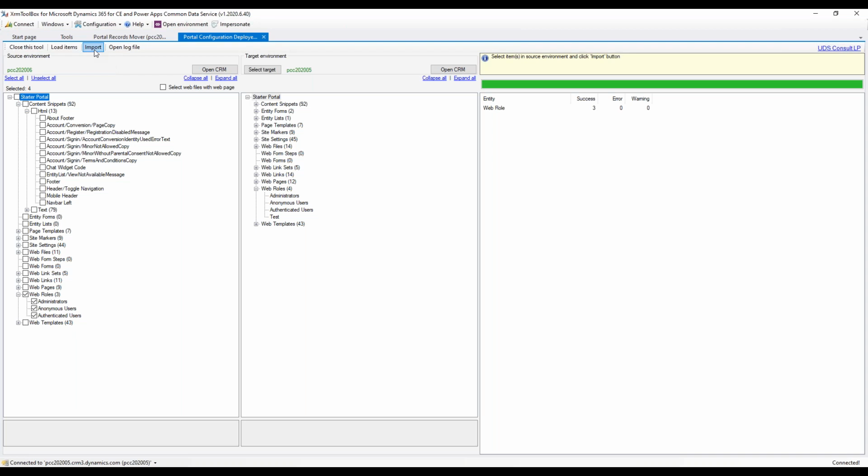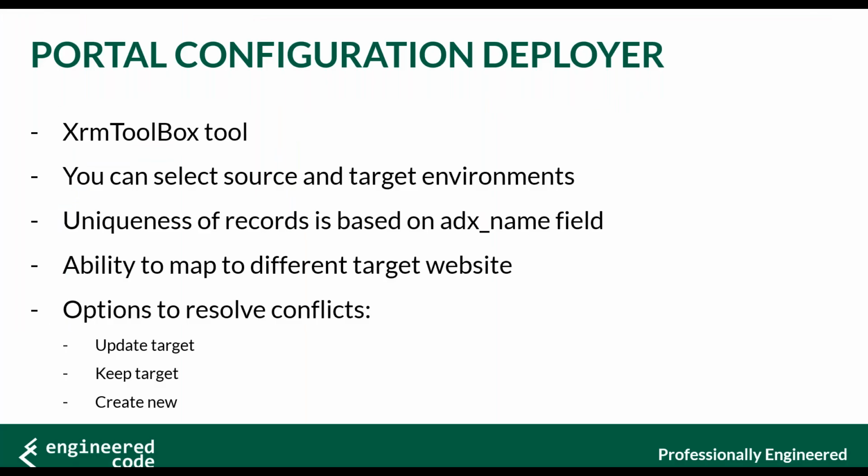Again, this is a pretty slick tool. If you've got just one dev environment, you want to move to prod, and you want to keep things in sync, it's certainly a lot nicer than copying data over manually. So another good tool. All right. Just going to jump back here to the presentation.